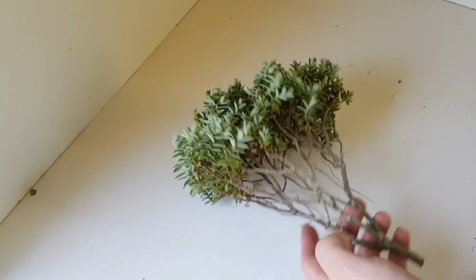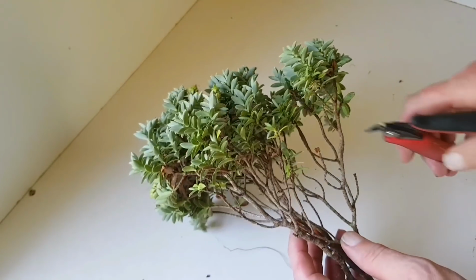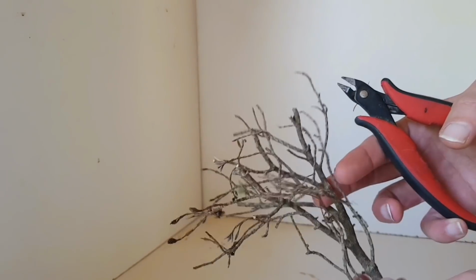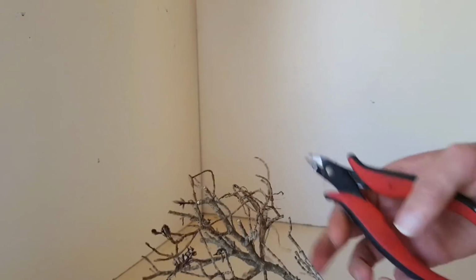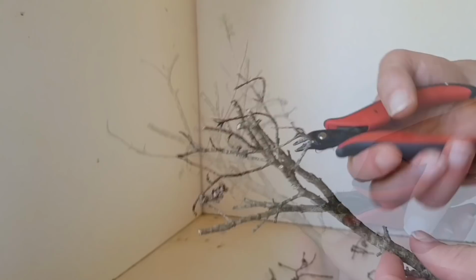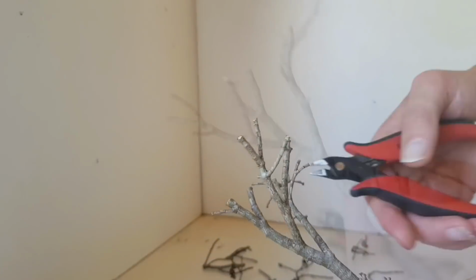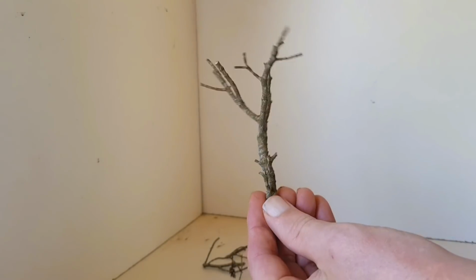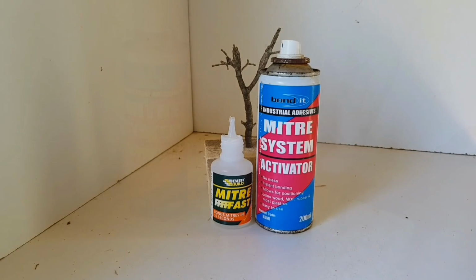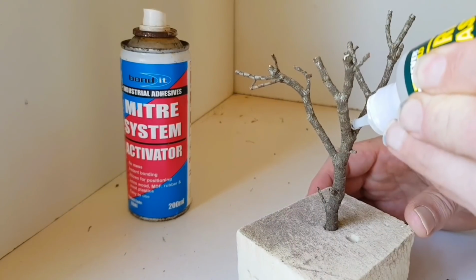To start off, I take a nice big bushy plant stem from the garden and set about removing as many leafy stems as possible. With all the leafy parts removed, I can then further refine the branches. Cut right back, you should be left with something that looks like this. Using the mitre fast glue system, it's time to build up the armature. With that, I start gluing on several pieces of stems saved from another cutting.